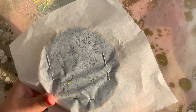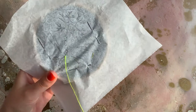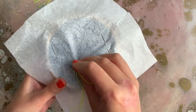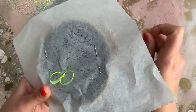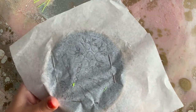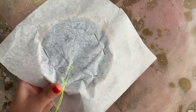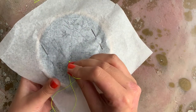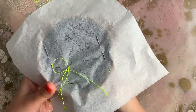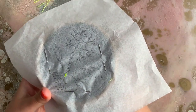For back stitch, you move in the direction of where you want your stitch to go, and then you bring your needle back down to meet the end of the previous stitch. So you can see there I'm going over the knot. I will trim this off later just because the thread's quite thin, but you can see there I'm following the line and then I'm doing a back stitch to meet the end of the previous stitch.